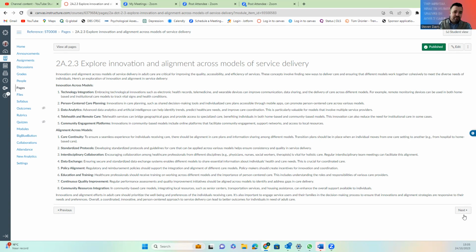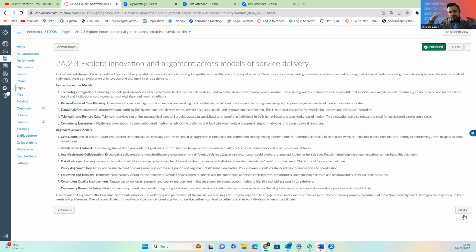2.3 explores innovation, so looking at new ways of working, whether that's technology, so things such as your EMR charts, your electronic care plans, your electronic booking in and out, online learning, VLE, vital signs via innovation. So lots of technology there.